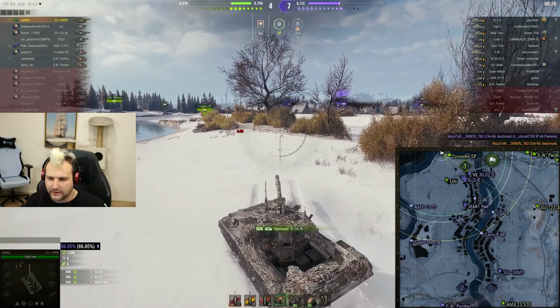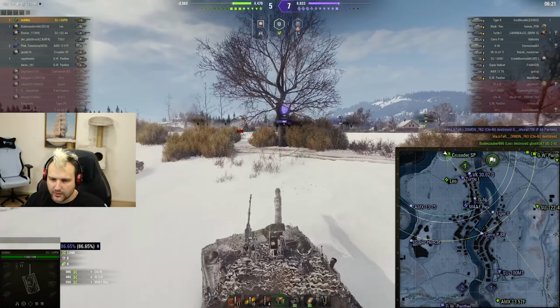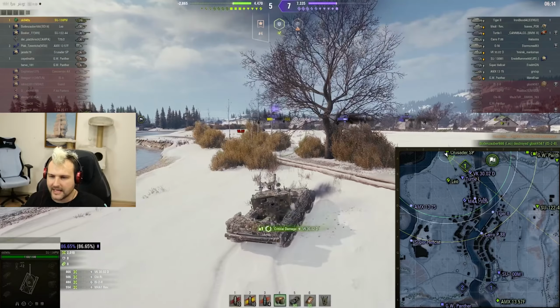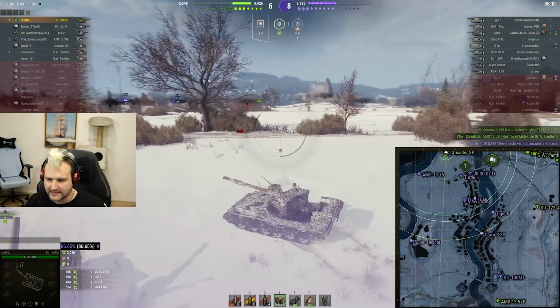Chiri is going straight to the garage. He's not very happy with his performance, but there is nothing what this gentleman could have done differently, and now we can go up like this. Now, as you can see, we have a nice angle for the VK. We are spanking VK and we are enjoying ourselves to the maximum.